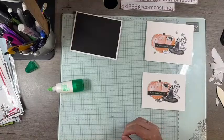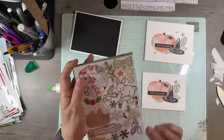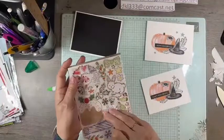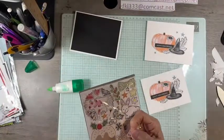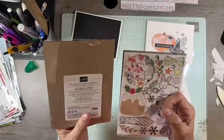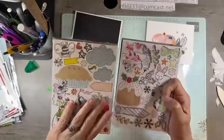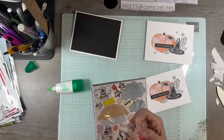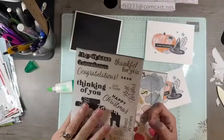This is Time for Celebration, Carol. All this is from this one, but on the other ones that I'm using, I used both. That's in the catalog. These are the new ones. Good Times, Mix and Match, and the Time for Celebration are the two I'm using tonight. And then I'm also using the Greetings for All that came back from the mini catalog.